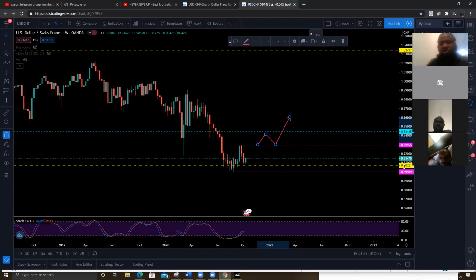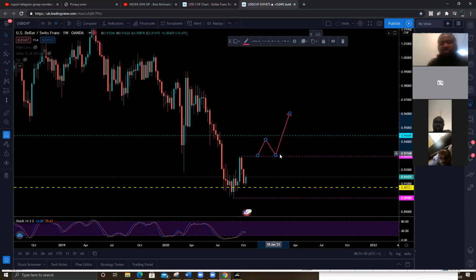But how do you find yourself in a position where you can wait for this support sufficiently enough to be able to buy, right? There are a couple of things that will line up over here, which obviously, if you are not a newbie, you know. You want to be saying, okay, we buy this up, then we're looking for some rejection candle, right? So that is one thought.